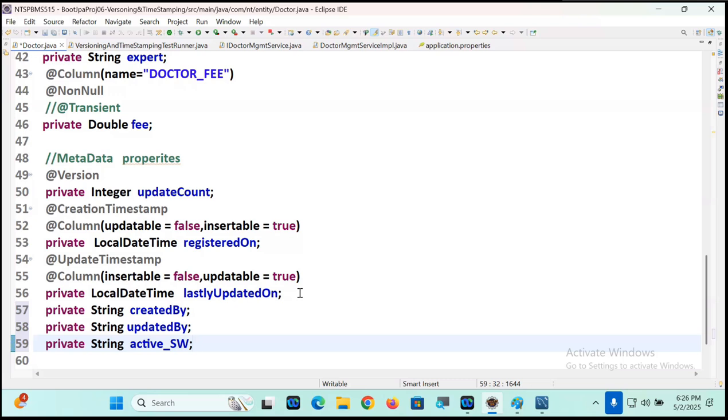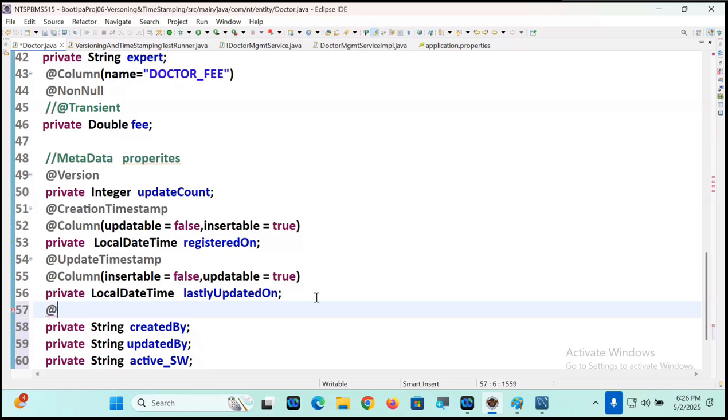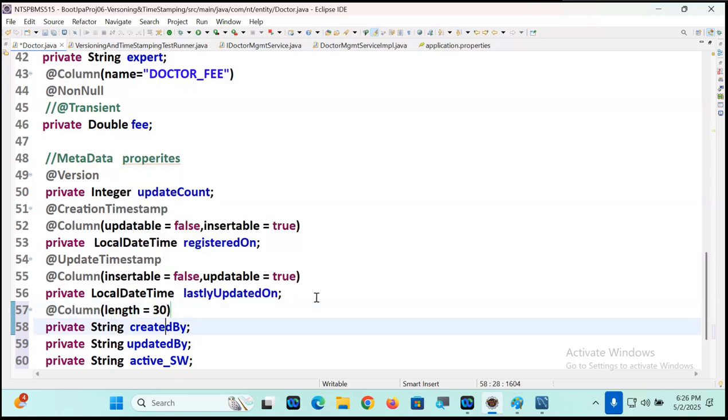That's quite industry standard terminology. Okay, na? Right. Now, at the rate Column, I don't want to take unnecessary length. Created by, 30 length.